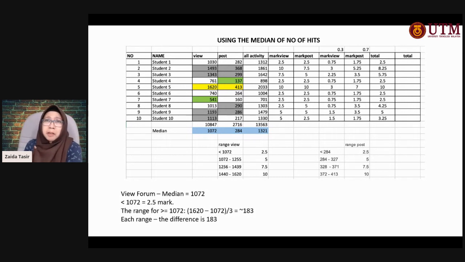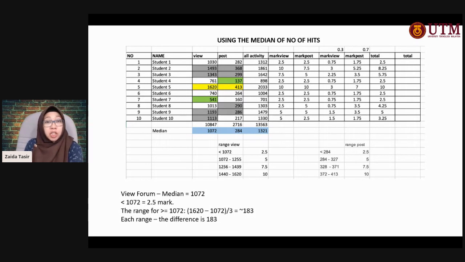The reason why I use the median is that in some of the discussion forums that I set among my students, I really set a high standard, where all the students will be given marks only if they show a total of hits above the median of the total hits that I counted for the whole session. I also use the median because sometimes you have a small number of students. In my class in this sample I have 10 students, so I think the median is more appropriate. And when I use the median, I am also a little bit stricter on marking or giving a grade score to the students in their online discussion forum.